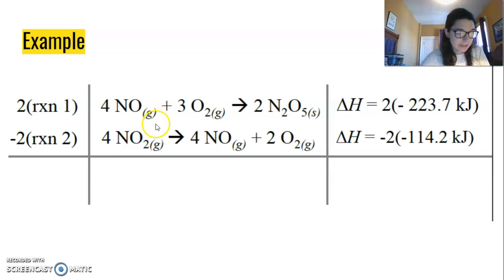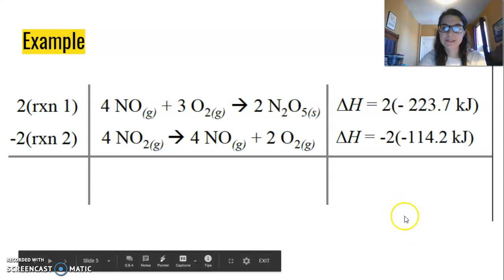I also need to multiply the reaction by 2. That way I know I can cancel out the NO that was given from reaction 1, which I don't need in the final products. So my goal here is to not only get my reactants and products with the correct coefficients, but to also cancel out those intermediates that I don't need in my final equation. So now I can go through and see what cancels. Also, when I flipped it, I have to flip the sign of delta H, so that's where this negative comes from, and I also multiplied it by 2, which is where that 2 comes from.